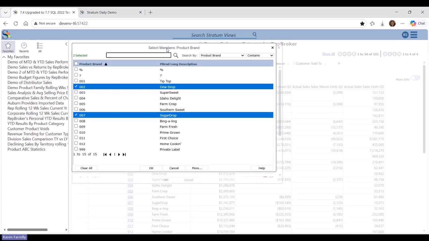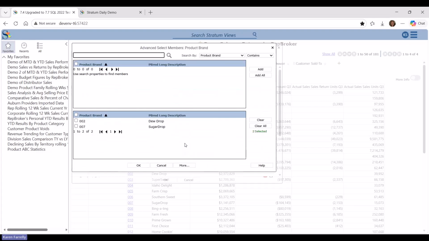You may see a different window when you're opening filtering on levels, so you could be taken directly to this advanced window. That's typically something like a customer sold to or lot, something with a lot of members, where your admin may have set up driving you right to this window first, and then you could search for terms versus the manual selection, and that would have been long description. I've already got them down here, but let's say I hadn't done that selection already. So I searched based on a certain attribute relationship. I got these two members. Let's add those all to my filter.